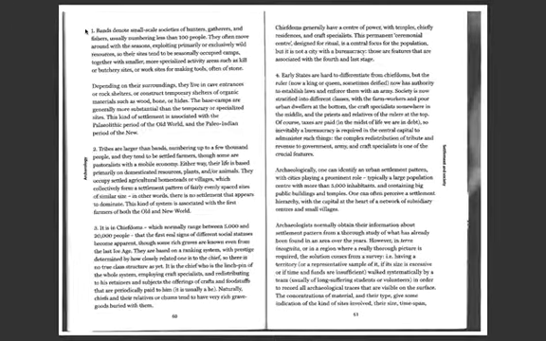1. Bands denote small-scale societies of hunters, gatherers, and fishers, usually numbering less than 100 people. They often move around with the seasons, exploiting primarily or exclusively wild resources, so their sites tend to be seasonally occupied camps, together with smaller, more specialized areas such as kill or butchery sites, or work sites for making tools, often of stone. Depending on their surroundings, they live in cave entrances or rock shelters, or construct temporary shelters of organic materials such as wood, bones, or hide.